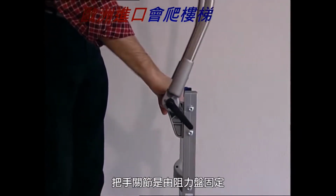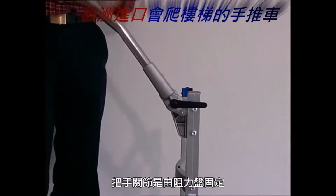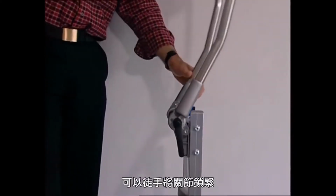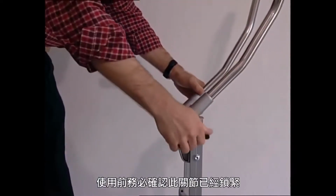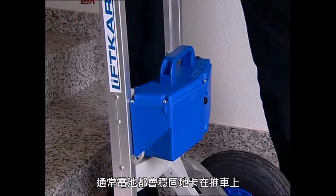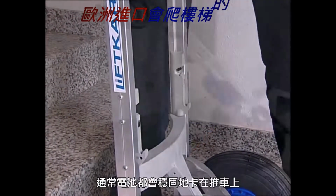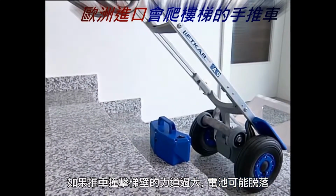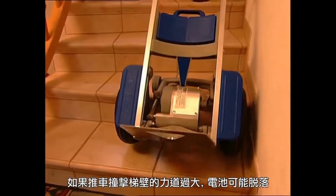The necessary friction for the swivel joint is obtained through multiple friction discs. The lock can be tightened by hand. Ensure it is well tightened for reliable and safe operation. Normally the battery is held securely in place. However, the battery may jump out if the lift car is moved backwards too quickly and strikes a step.